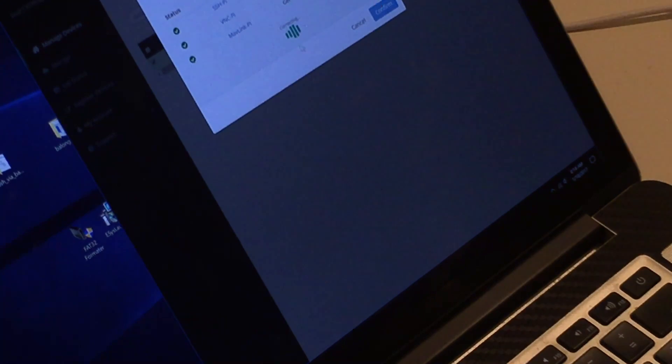Now the website will give us the information we need to plug into our PuTTY software. We copy the address, paste it, copy the port, paste it, open it, confirm that you allow it, and log in as 'pi' with password 'raspberry'. Those are standard credentials, so you might want to change them for security reasons. We're logged in — that's it.